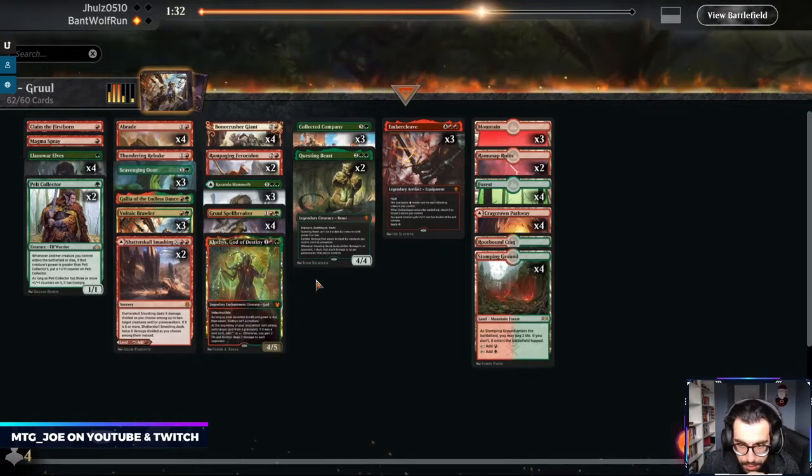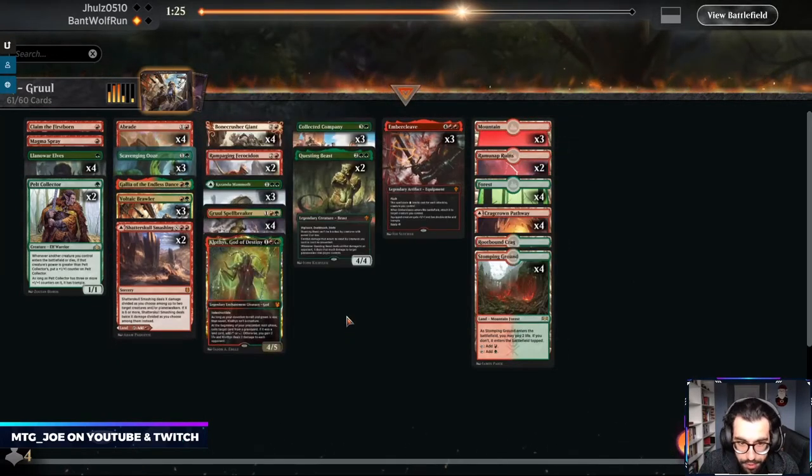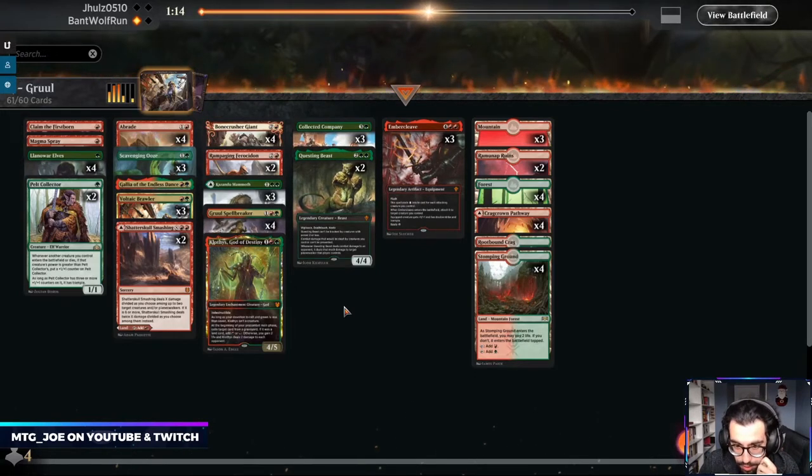The game's probably going to go grindy. I do think I want access to all my Cleaves in this matchup. Could probably get rid of Thundering Rebuke in this matchup. The claim could be useful against the Kroxa, or at least to get blockers out of the way.